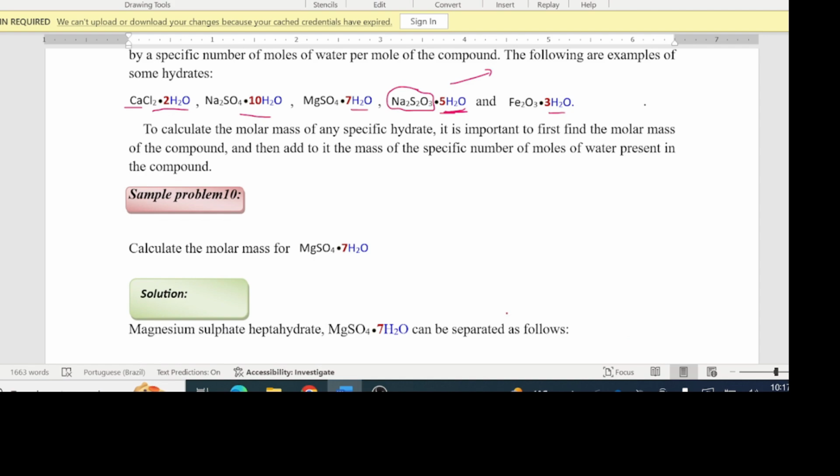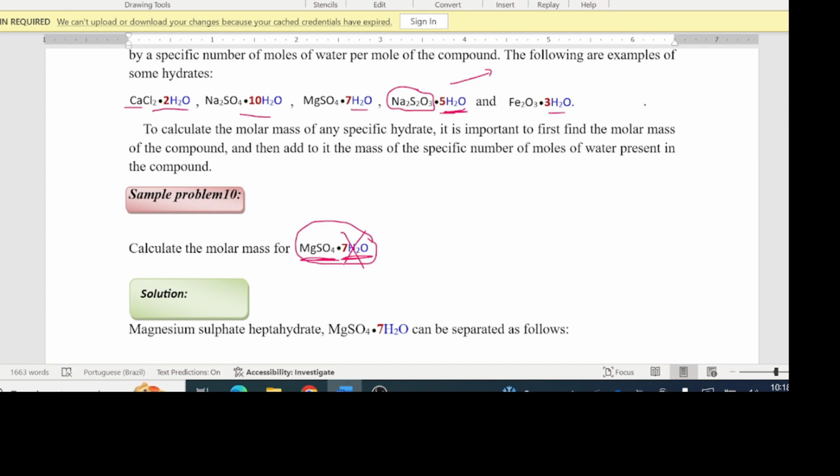If you have to find the molar mass for magnesium sulfate now, you don't only have to do it for magnesium sulfate here. You have to add to that the mass for 7 moles of water, because these are always connected to these when they're there, okay? Unless they tell you this is called hydrated magnesium sulfate, but if they say anhydrous magnesium sulfate, then water will not be there. The water has been pushed out from it.